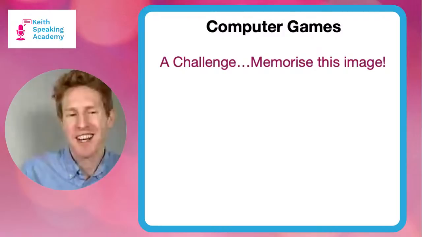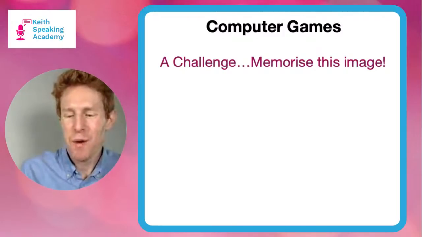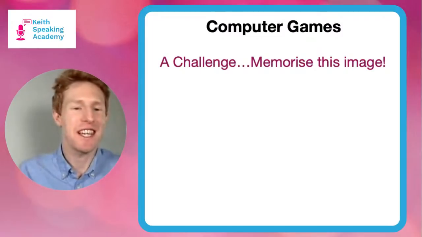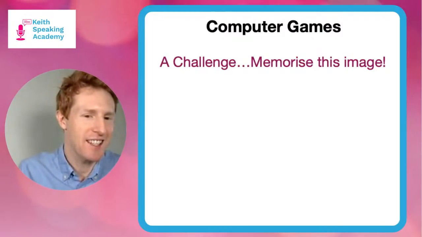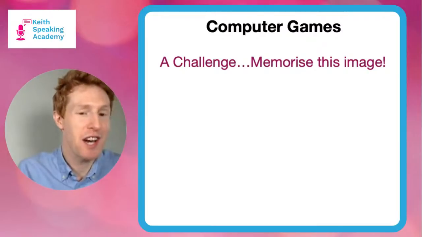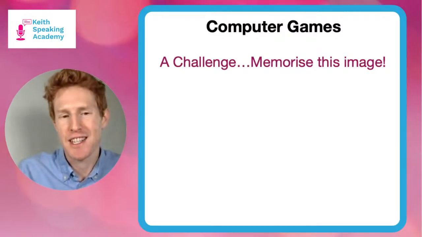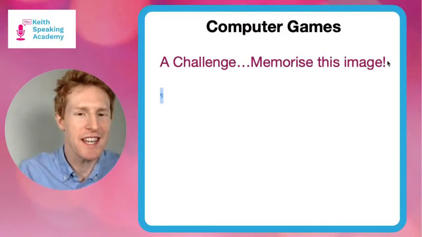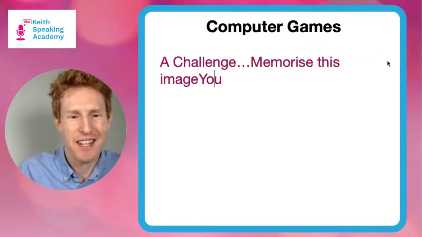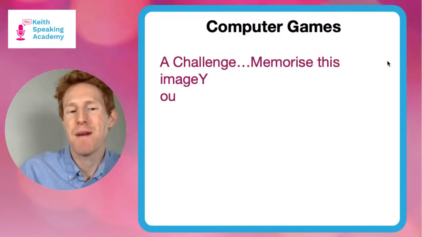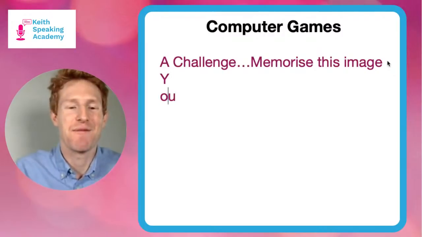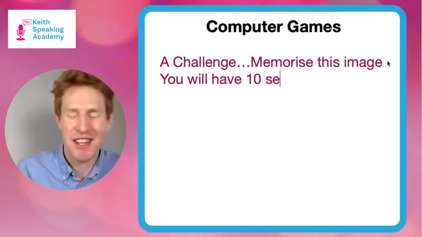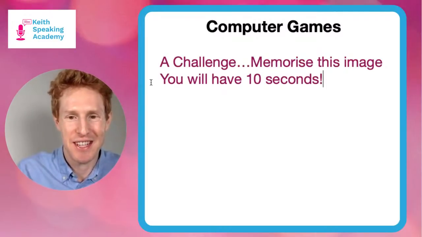And we thought we would start with this tricky little challenge. What we're going to do is show you an image. You'll see it, but only for 10 seconds. Your task is to try and memorize as much about this image as you possibly can: what you can see, where you can see it, what's happening, who's doing what. Try and remember as much as you can in 10 seconds. So Keith, when you're ready, feel free to show the image.